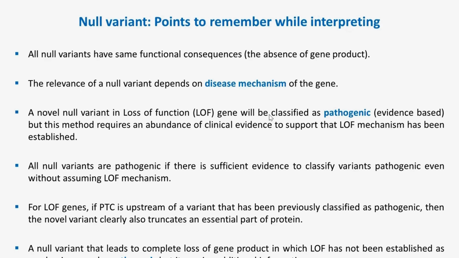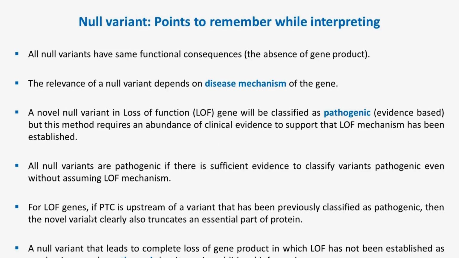Okay. And the relevance of a null variant depends on the disease mechanism of the gene. It means a novel null variant in a loss of function gene will be classified as pathogenic, but this method requires an abundance of clinical evidence to support whether the loss of function mechanism is present in that particular gene.